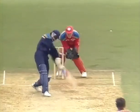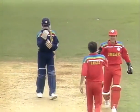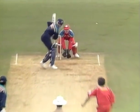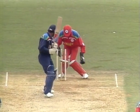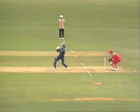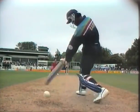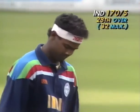Well, again, Tricos has bowled this over very well indeed. 4 balls gone, only 3 runs scored. Campbell, down he goes, and what's the story here? Is he stumped? He's wandering off. Or was he bowled? Let's have a look. Pitching just outside off. Just brushed the off stump, didn't it? Well, I think it was bowled without question. Bale comes off before the ball sort of rebounds back. So he's gone, bowled. So away goes Campbell. 1 run he got, 170 for 5.